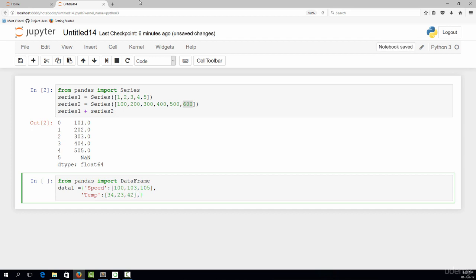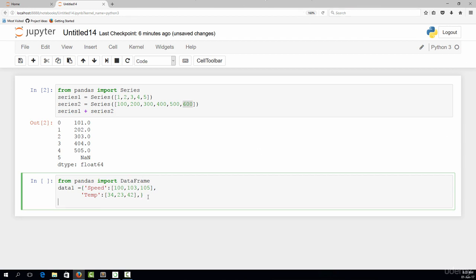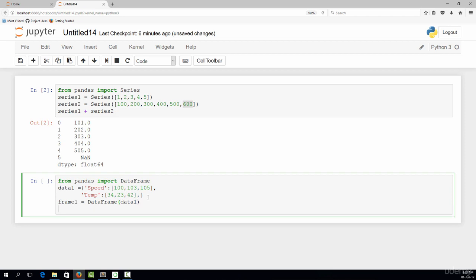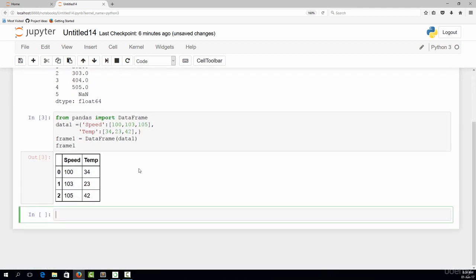So once we have this set up, the next thing we do is go ahead and create a data frame from this data structure. So we will type in, let's say, frame1, that is going to be equal to DataFrame, and to this DataFrame let's pass in data1. And then let's finally display the frame as well, so as to have a look at how this frame actually looks. So this is basically the data frame creation. If you execute this code, as you could see, we have our data frame number 1 over here.